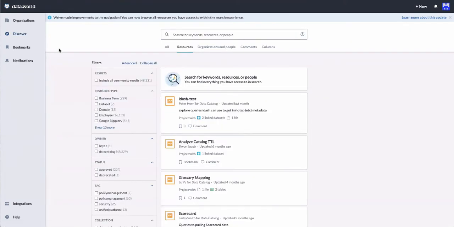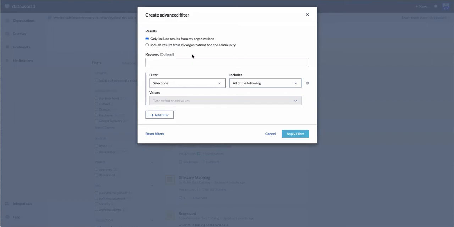Clicking the Discover link in the left rail, you will see the Advanced link, which provides a UI to create filters using Data.world search syntax. You may notice that there is an option that mentions the community, quote unquote. But to be clear, our Indeed instance of Data.world is single tenant. As we configure our instance, we may choose to leverage these features within the context of Indeed's data only. For more information on advanced search, use, and syntax, please see our wiki via the link in Getting Started or the Help menu on the homepage.